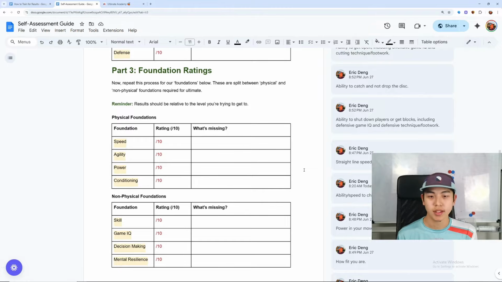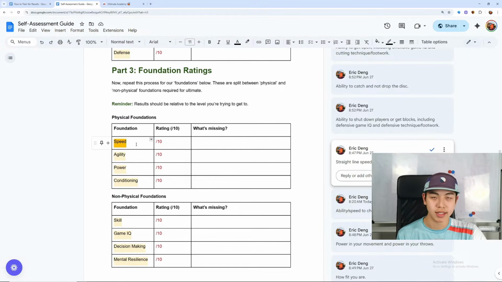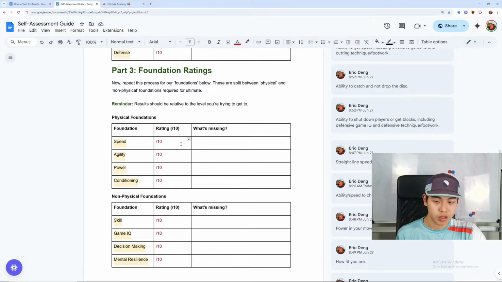Same thing now. We're going to pause the video. We're going to give ourselves a rating. If you're looking for a description of what these mean, you can click on it and see a description. And I want you to give yourself a rating, with 10 being your desired ability, right? And include what you think might be missing. Really important that we do this so that we can prioritize later down the track as well. So go ahead, pause the video, do that for me now.